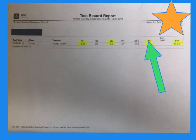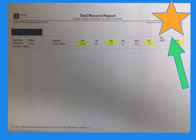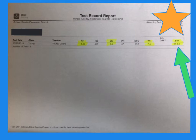This particular level right here, IRL, stands for independent reading level. This means this child can take a book off a shelf and should feel comfortable reading books at the ninth month of fourth grade. Now, the ZPD range is just letting you know that if your child goes to the library, they really need to be searching for books anywhere between third grade sixth month up to fifth grade sixth month. This way, they should feel successful reading books on their level.